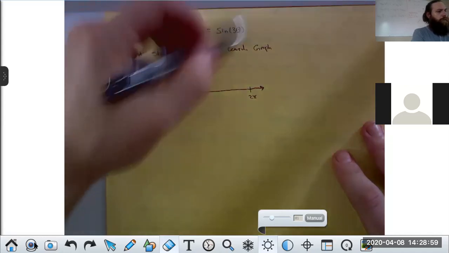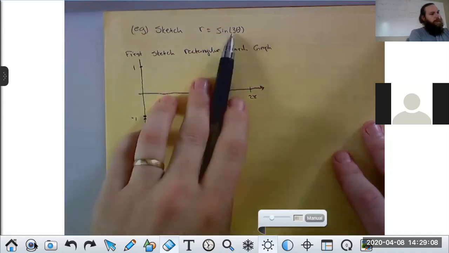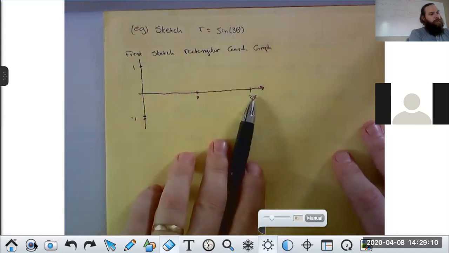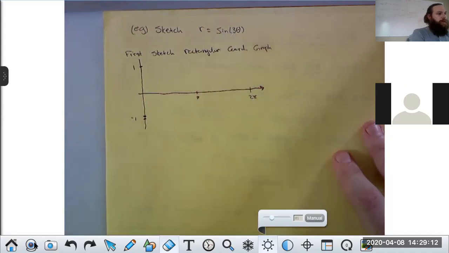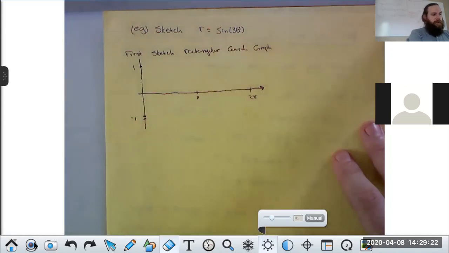And what is the actual period of this? It's 2 pi over 3, right? It's a little bit odd. So one way to think of this is, instead of saying that the period is 2 pi over 3, we can talk about how many cycles we will go through between 0 and 2 pi. So regular sine goes through one cycle from 0 to 2 pi. Sine 3 theta will go through 3 cycles from 0 to 2 pi.